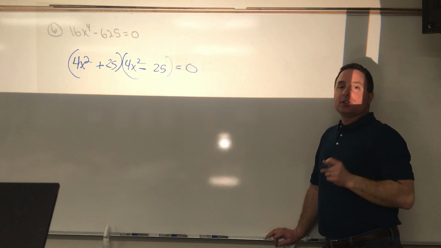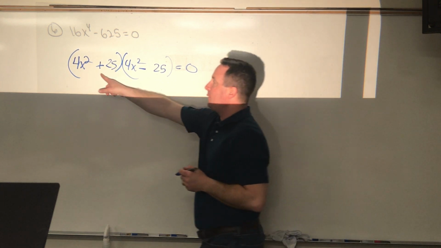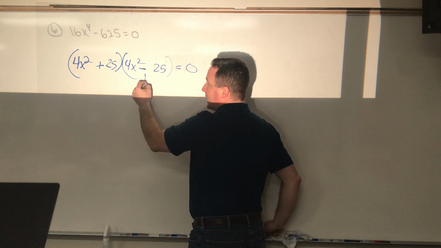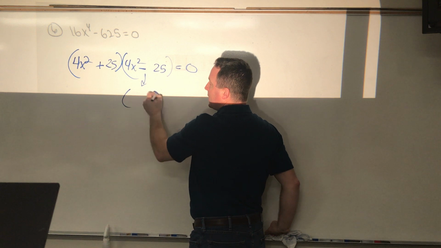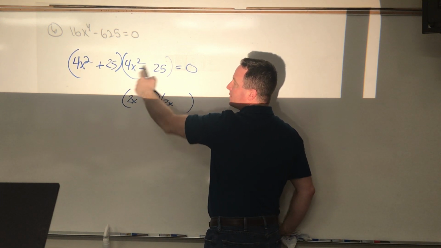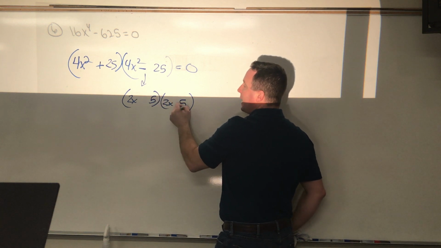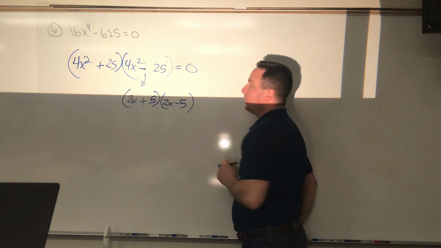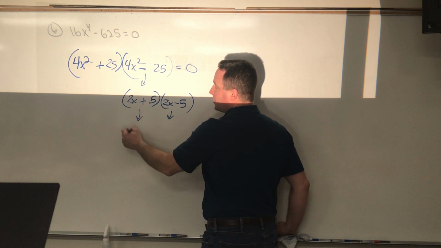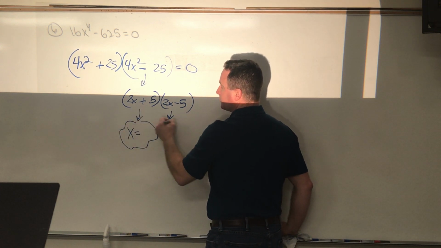Then let's look at those 2 things that we have factored here. I can't do anything with the plus one, we'll come back to that, but how about this guy? This guy I can continue to factor one more time. They're perfect squares again. I could do a 2x and a 2x. The square root of 25 is 5 and 5, and one is plus and one is minus again. And I have 2 solutions staring at me here.